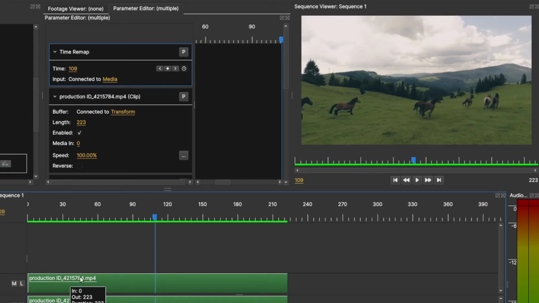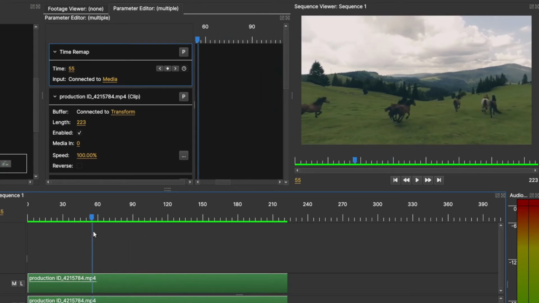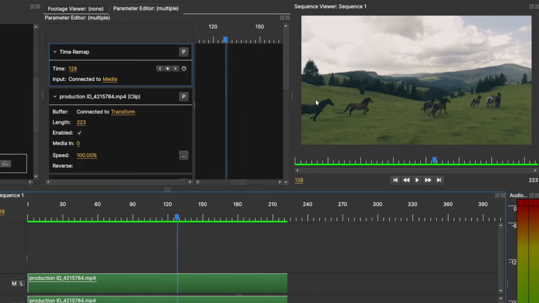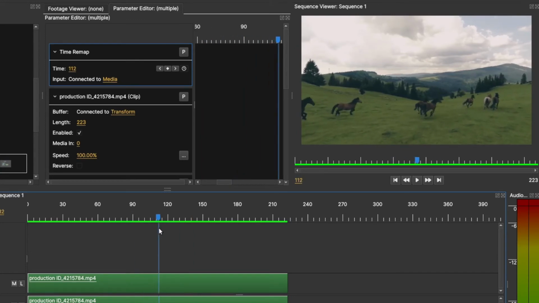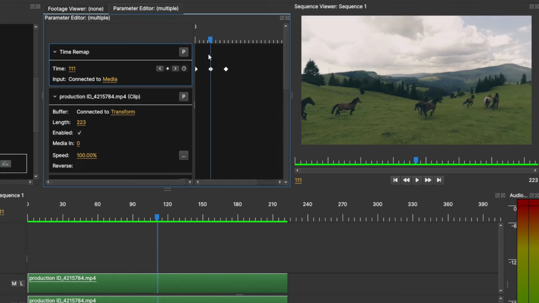Okay, so now let's look at how we can use the time remapping. What we want to do is speed up a part of the clip and then slow it down. I want to speed up, this is our point here, the black horse. When the black horse comes out like this, I want to speed it all the way up to here and then slow it down. So I want to place it right there, and in the time, let's keyframe that. Now I want to see how many keyframes are in the keyframe editor here, so let's hold down Control and the middle mouse button. Okay, now we can see all the keyframes.